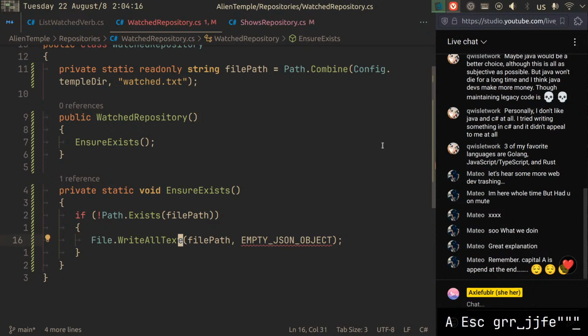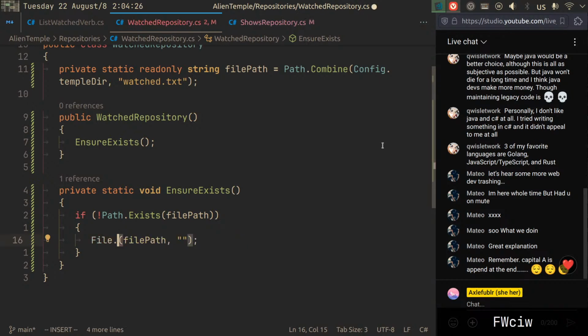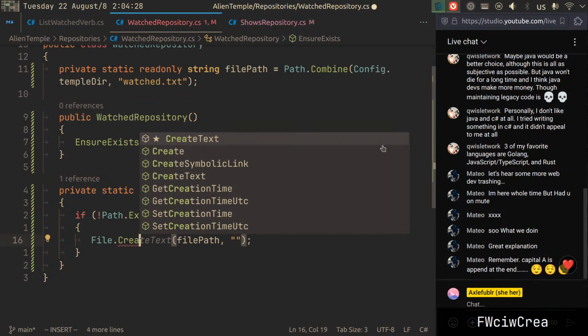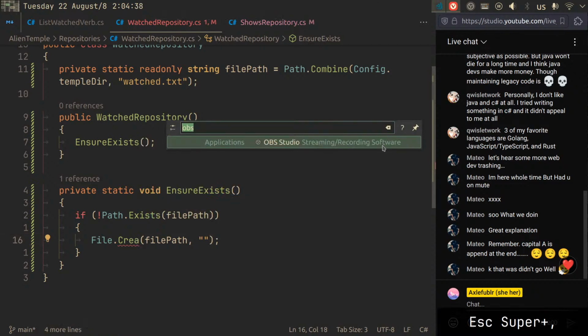But now, instead of an empty JSON object, it's just an empty string. In which case, why are we writing all text? Why not create? What is create text? Okay, that didn't go well. What is create text?